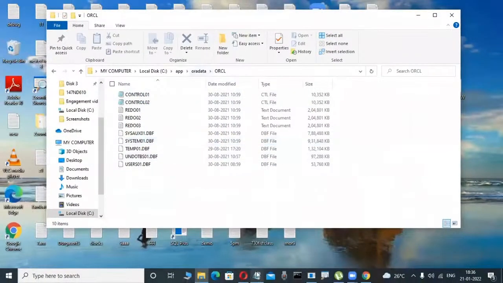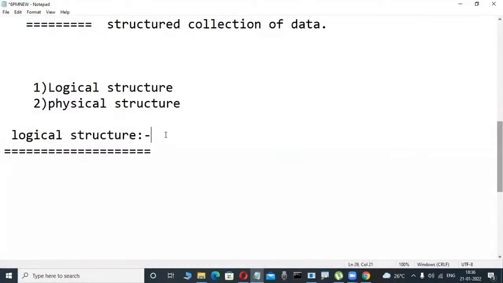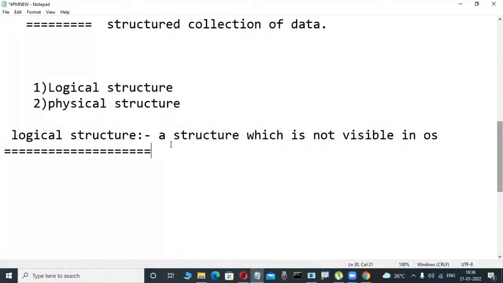That is visible in a database, okay, I agree, but unfortunately that is not visible in the operating system. Now what is a logical structure? Don't write it. A structure, a database structure, don't worry. A structure which is not visible in the operating system, in OS, is called the logical structure of the database.